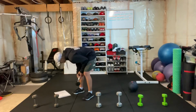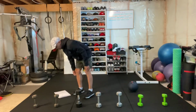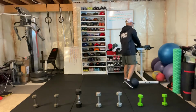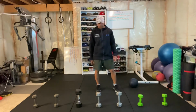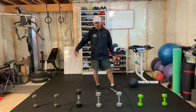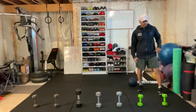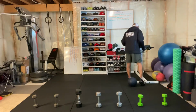Then, last one in that circuit, we've got in and out ladder jumps. So if you don't have an agility ladder, you could set up a bunch of different dumbbells. You could use cones if you've got cones. If you don't, you could use toilet paper rolls, towels, whatever. You just need a marker. It doesn't have to be this many, but you're gonna do 10.